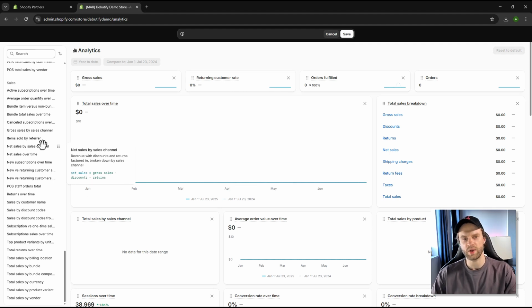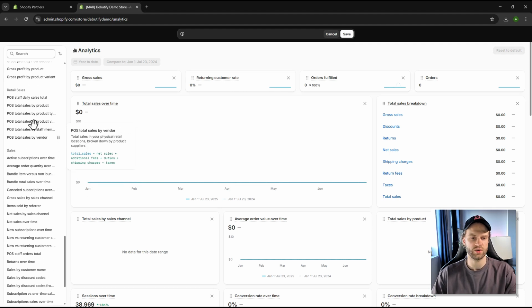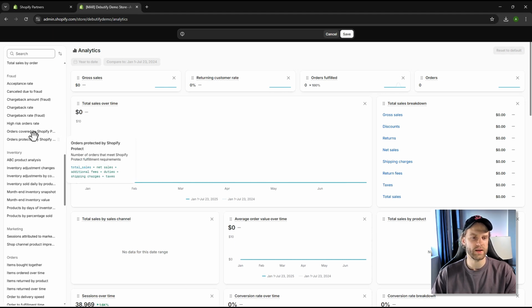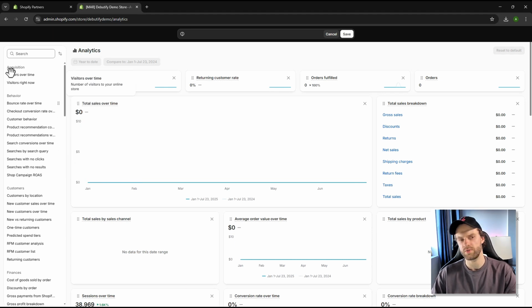So again, to add a custom metric, you can just take it and drag and drop right here. So everything is broken down into categories, right? If you look carefully, here we have acquisition, and acquisition essentially means how you are acquiring your customers. Behavior, again, is how users are interacting or behaving on your website. These are common ones: bounce rate, conversion rates, customer behavior, overall product recommendations. So these are very common.